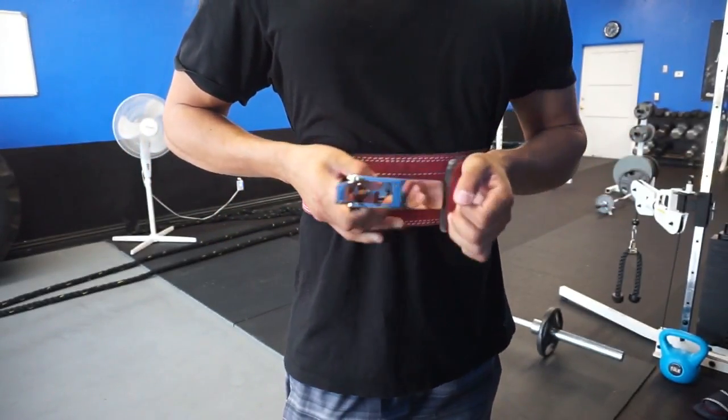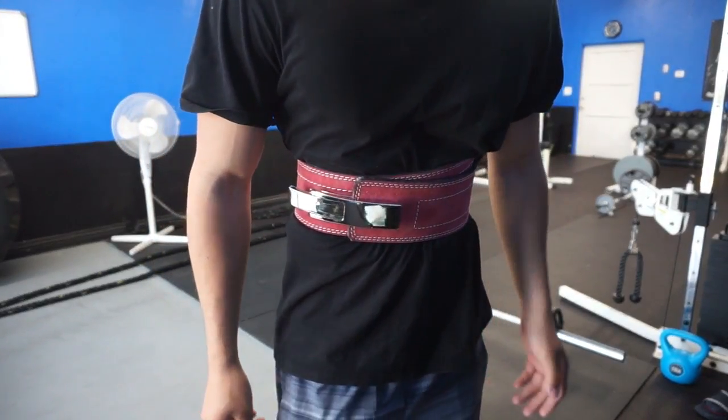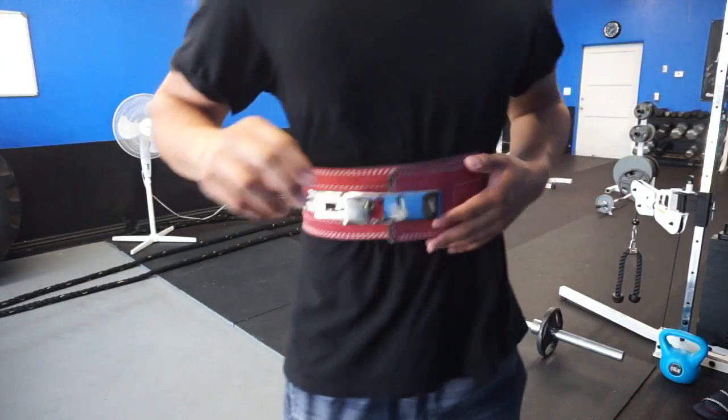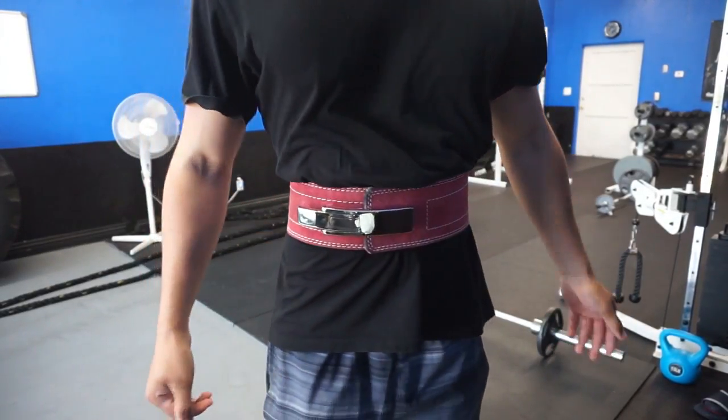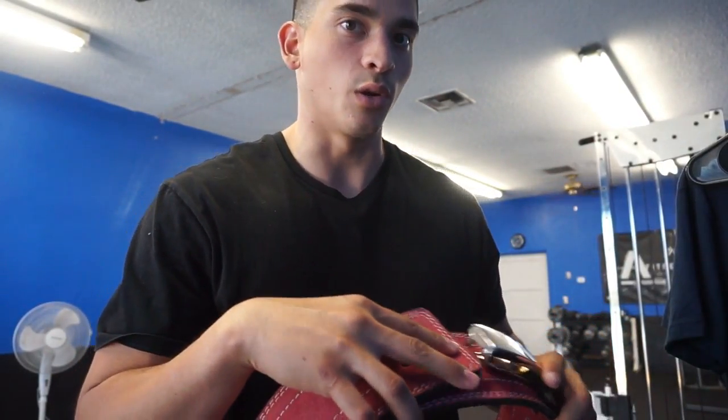So I'll put it up here and strap it in like that, or I'll put it down here so I get the upper and the lower midsection. Once you start squatting heavier, you'll notice that your core will start giving out, depending on how strong your core is. What this does is keep it intact and keep your core engaged the whole time. When you go down on a squat, your abdomen will come out, and this ensures that it stays in to give you the extra force to come back up.